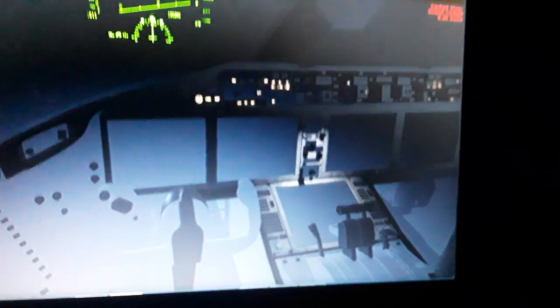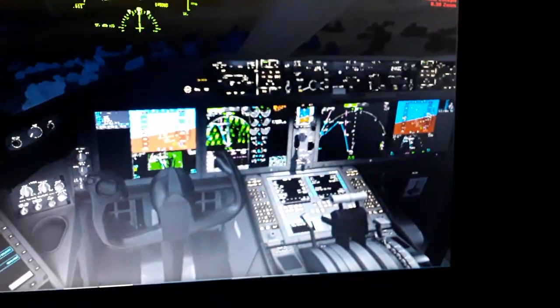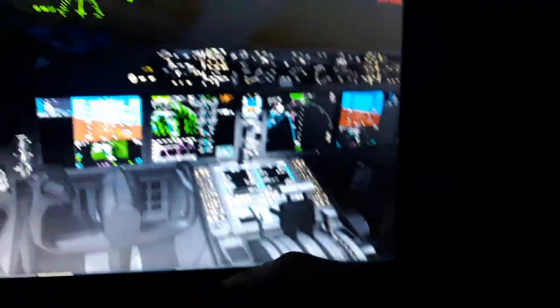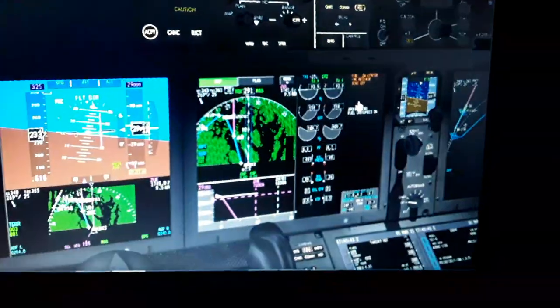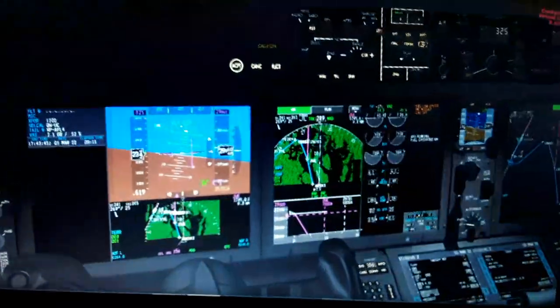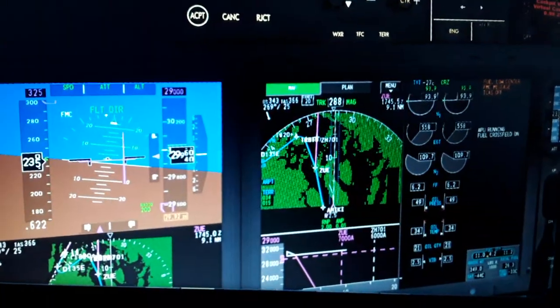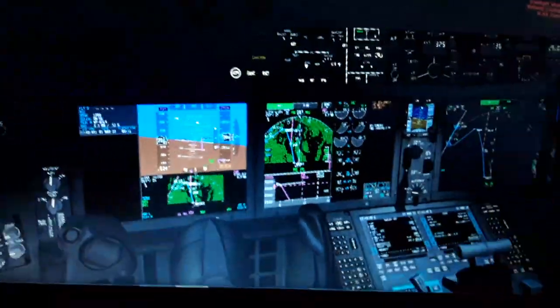We're gonna be flying at 900 kilometers an hour in a couple of seconds. So keep flying manually.